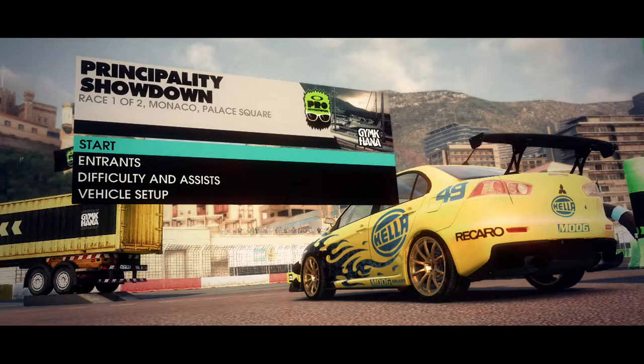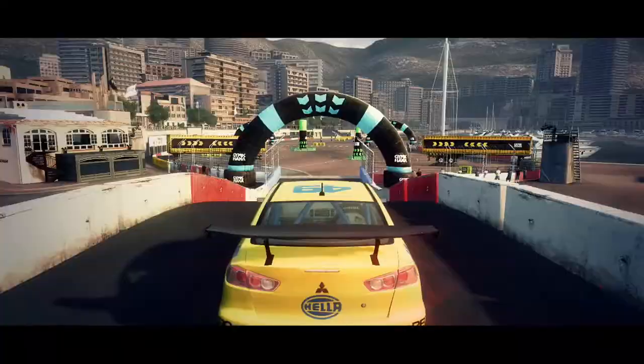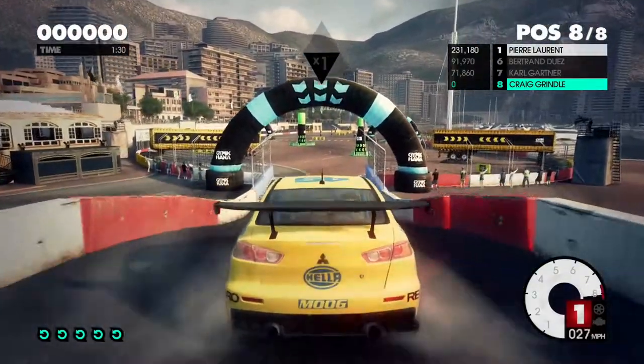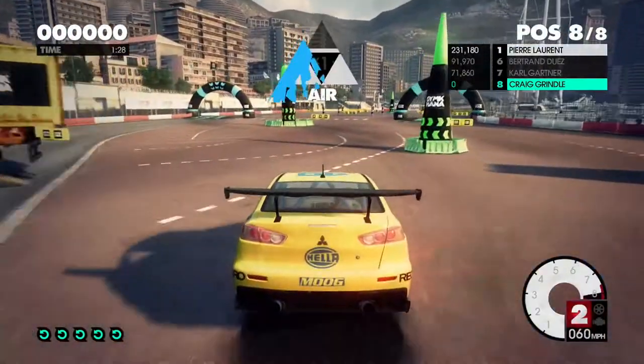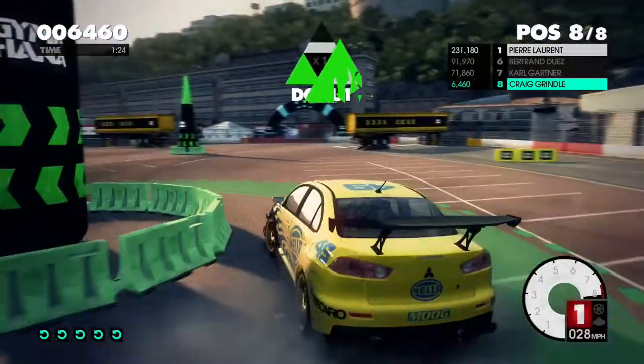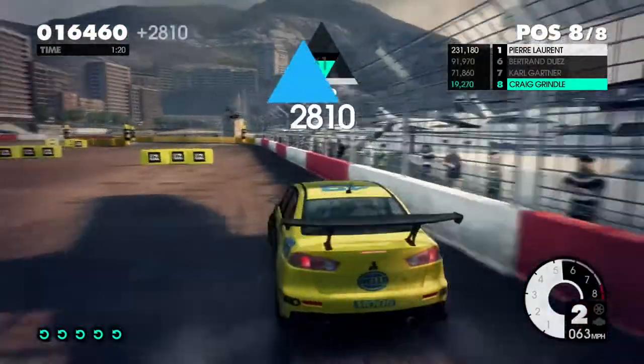Right, on to race 1 of the Monaco Gymkhana. Oh, look at that. It's got a little wing. A big wing as well. Don't even know what I was on about. Little wing. That's a big wing. Right. Go around here. Donut completed. Airtime. Let's go do that.